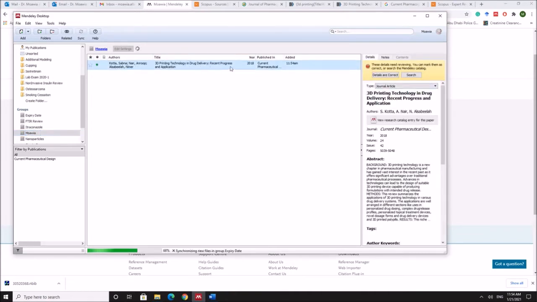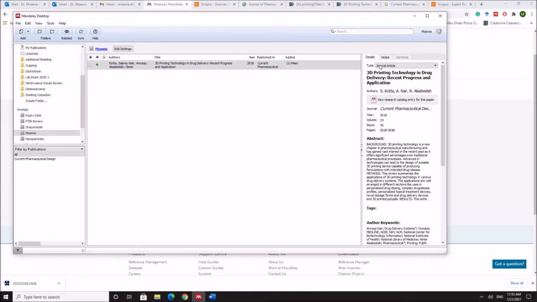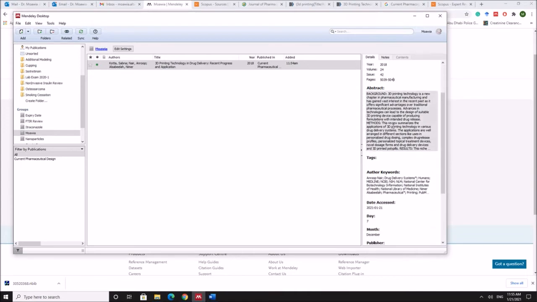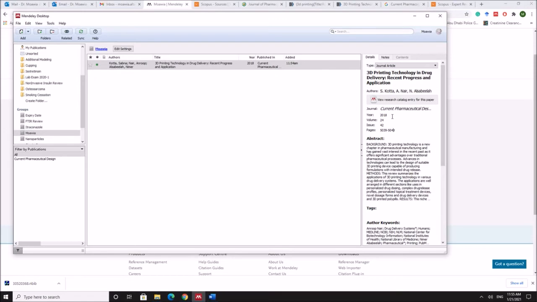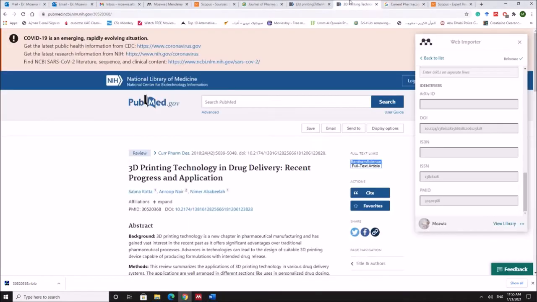Okay, a very important thing you need to do is this, because you cannot cite this one in the review article unless you say the details are correct. So for this, you need to say that the details are correct. But it doesn't mean that you cannot change later. For example, if it is not correct, you can still make changes. Okay. So this is one way. As I told you, I did this directly.